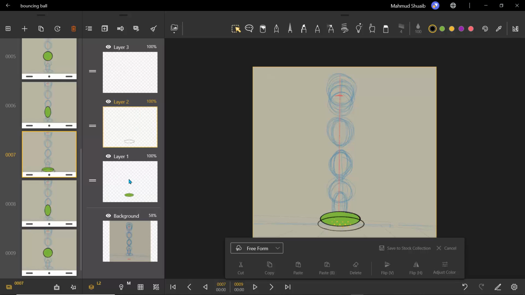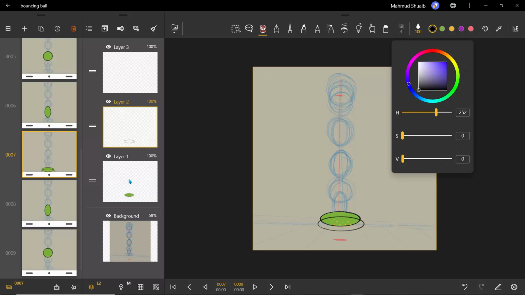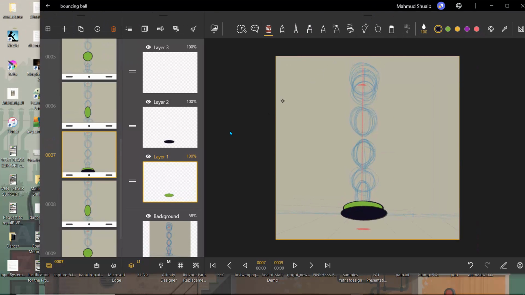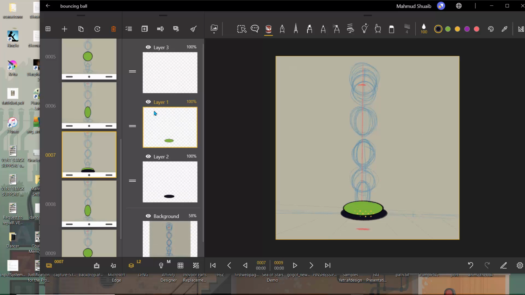So now that we're on layer 2, we can use our fill and then use a nice purpley cool color for the shadow, and we'll just fill this over here like so. And what it's done, it is actually beneath this guy. So we'll try and make our layer 1 above the shadow layer. I'll click on layer 1, click and hold, and drag layer 1 and place it above. So now we can see our layer 1 is above this guy.